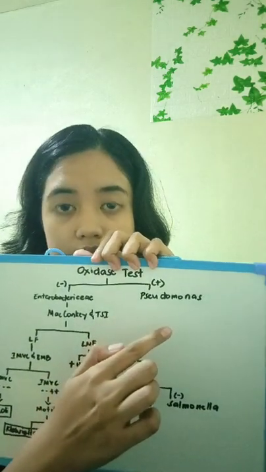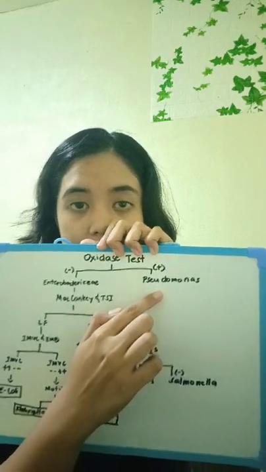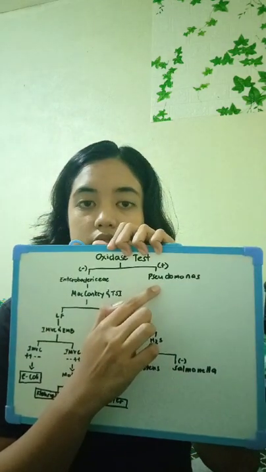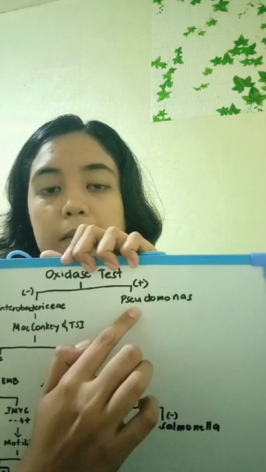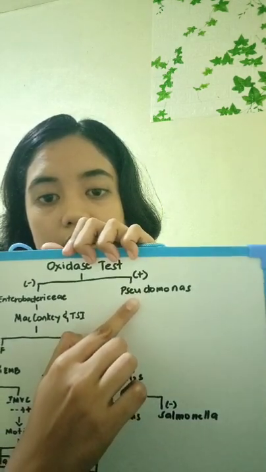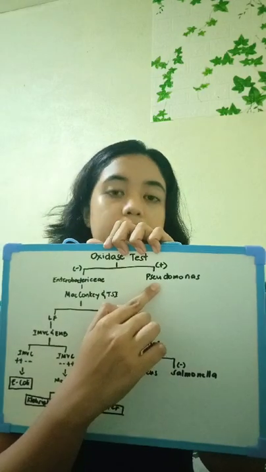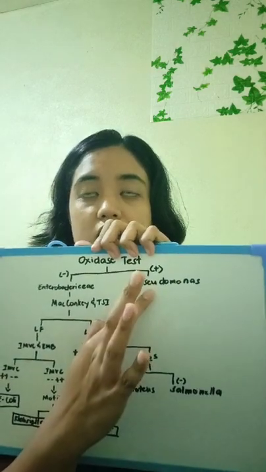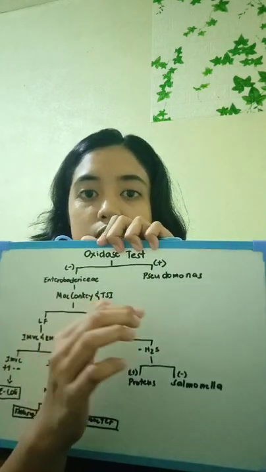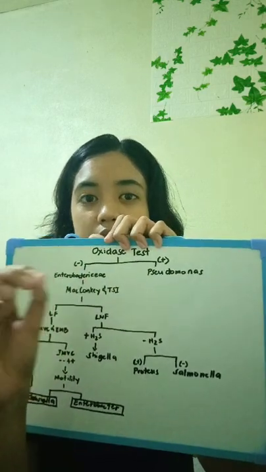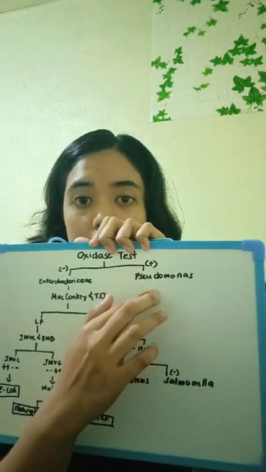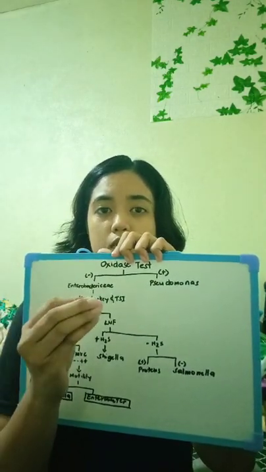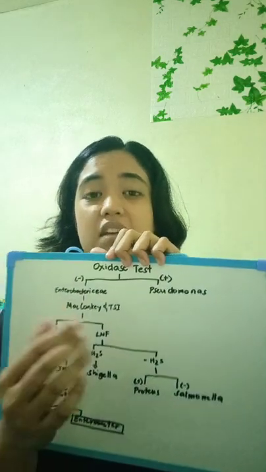I will now move on to the bacteria that reacts to the positive oxidase test. Pseudomonas is a slender, rod-shaped bacterium. It is a motile bacterium, and P. aeruginosa is one of the species of Pseudomonas. It is an opportunistic pathogen. The bacteria will invade the immune system of an individual, which gets weakened, and will create an infection.